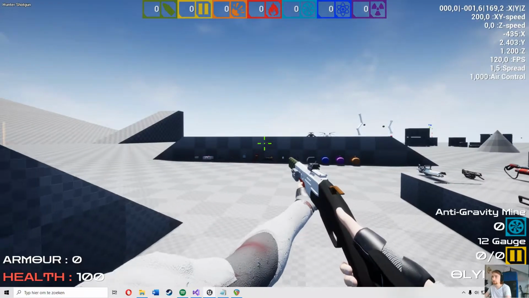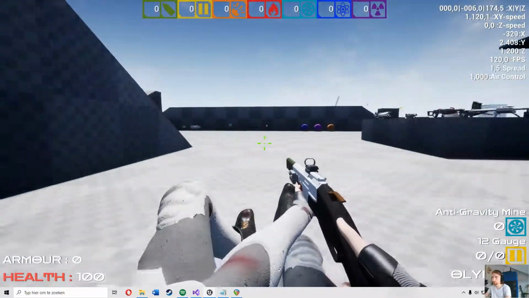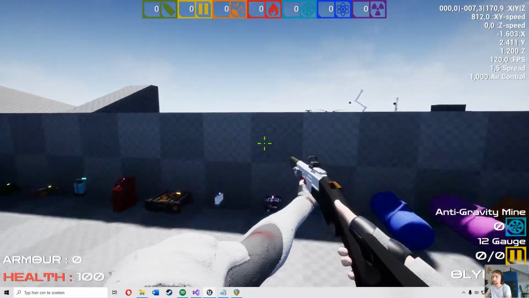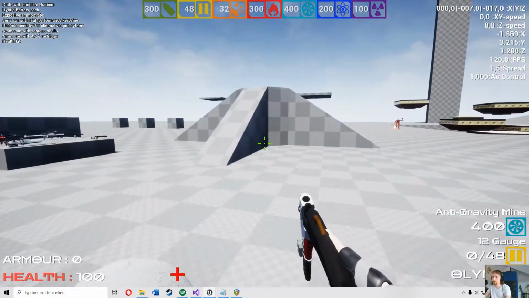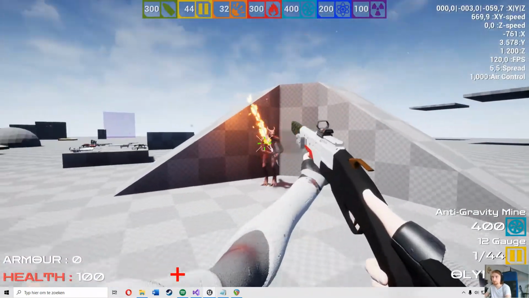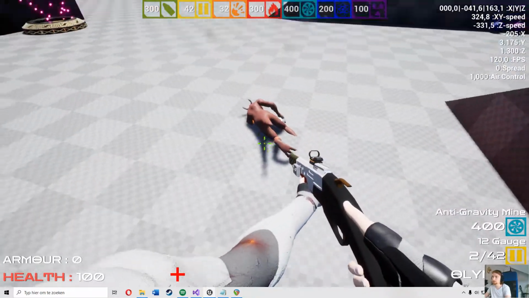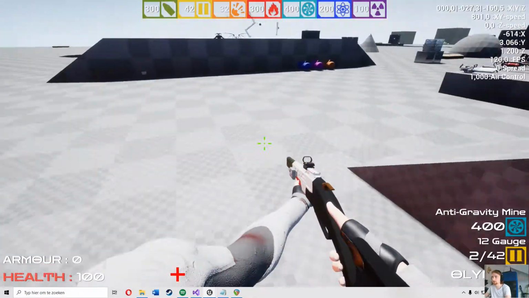This is the double barrel shotgun. The double barrel shotgun has been completely reworked. It's now an over-under shotgun. And instead of... Oh shit, he's still here. Sometimes his skeletal animation doesn't go into ragdoll, I don't know why.